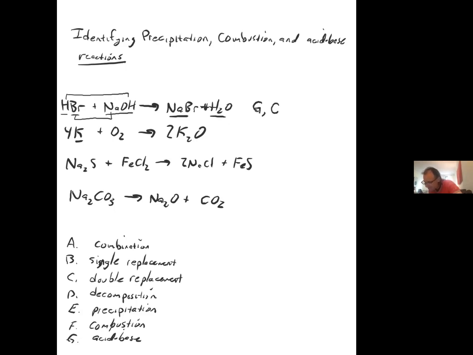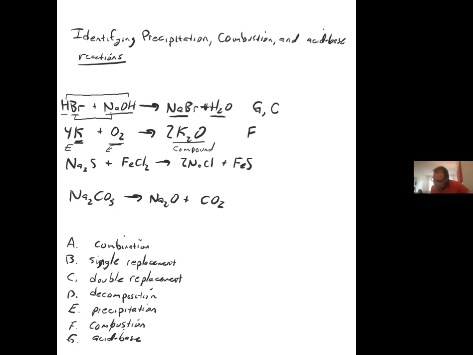What's left? Well, if you have an element and an element, and now you're forming a compound. So if you have, I'll just write E for element, E for element. If you have two elements reacting with each other, they're forming something more complicated, right? Two simple things are forming something more complicated. That's called a combination, okay? So simple plus simple makes complex, that's a combination. So that would be F.